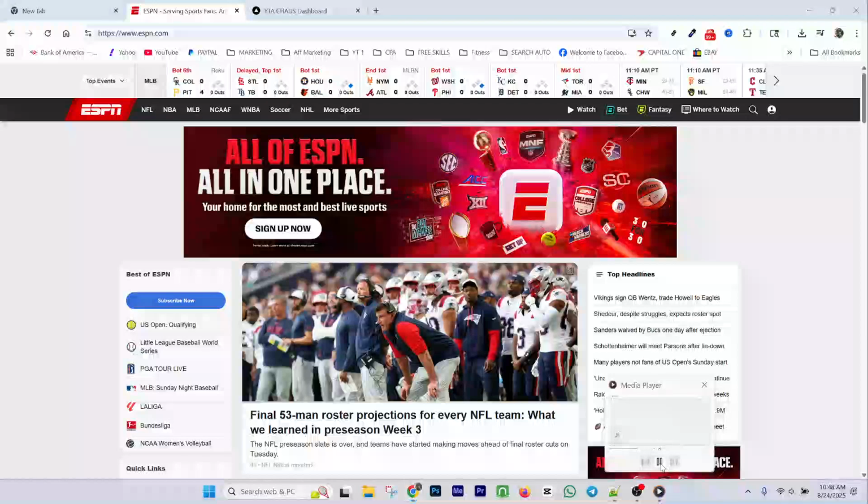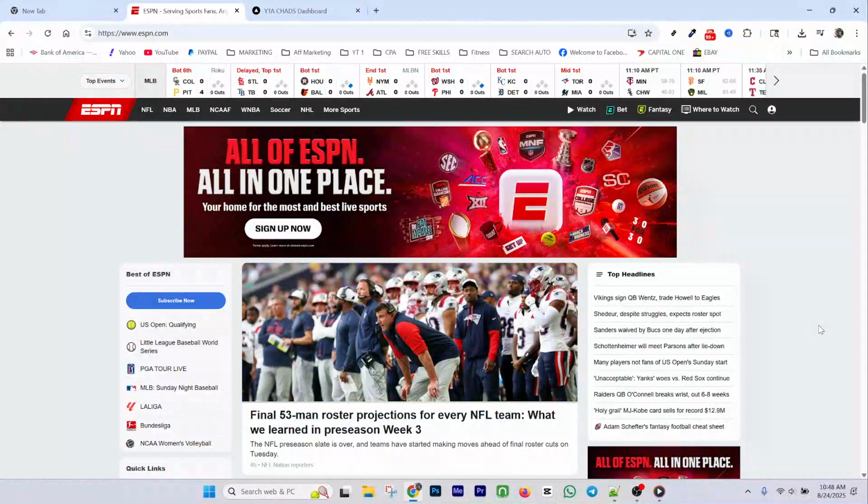In today's video, I'm going to teach you how to create a shortcut in Google Chrome. This is a simple yet powerful tool that can greatly enhance your browsing experience, making it quicker and easier to access your favorite websites. Let's start by creating a shortcut for any website directly from your Chrome browser.